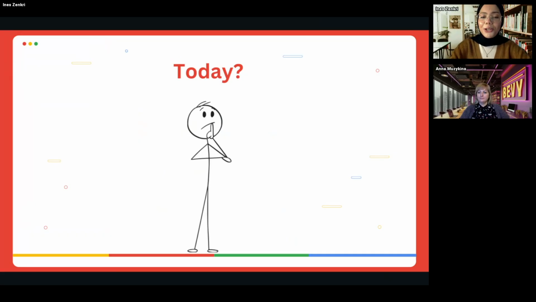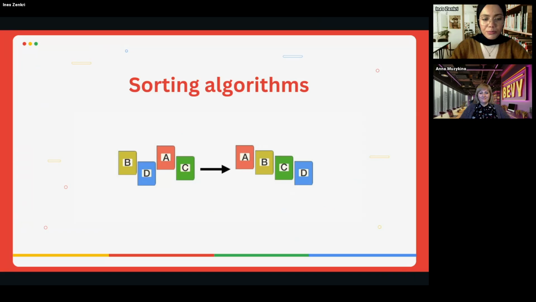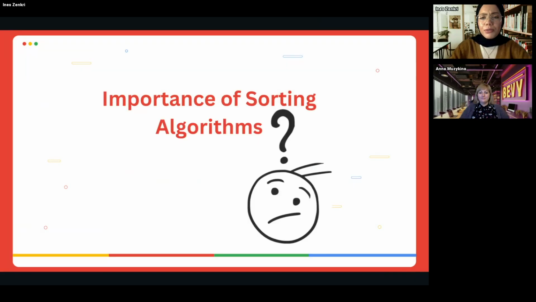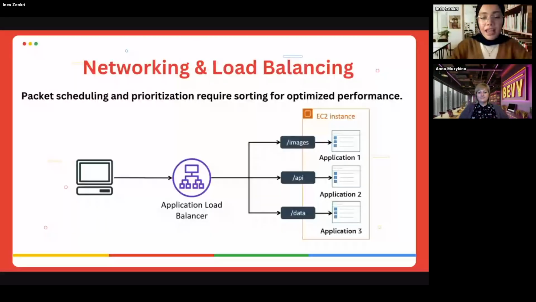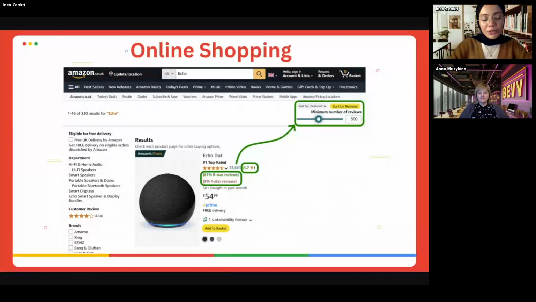And what are we going to cover today? This is the question of today. Basically, we will see algorithms. We will start with the question of why are we learning sorting? Why sorting matters? Well, sorting is everywhere, starting from the CPU on your laptop. It's always scheduling tasks. Also, data packets in networks are sorted before transmission. And even online products are sorted by price or reviews. So sorting algorithms are a fundamental problem, and they have many, many applications.